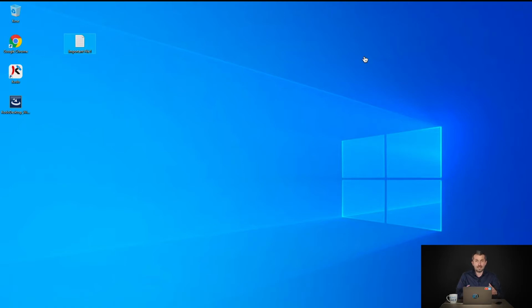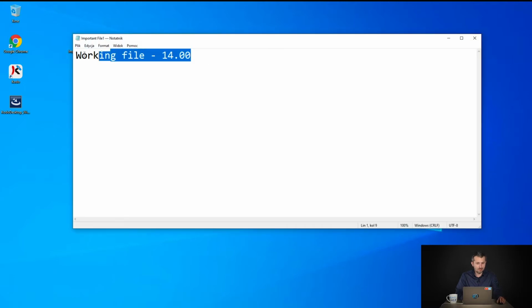Let's imagine that I'm one of the users working on the KODO for Endpoint itself. Actually, I don't know if KODO is working or not, I'm just working on my files. Right now I have a working file, it's 2 p.m., past 10.